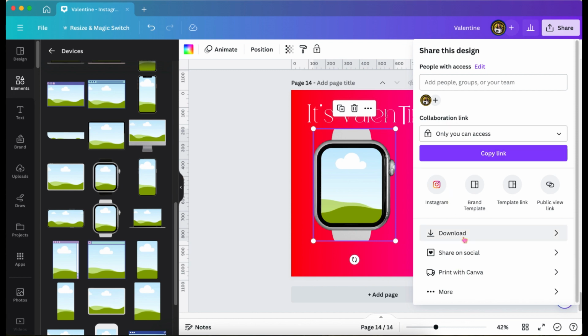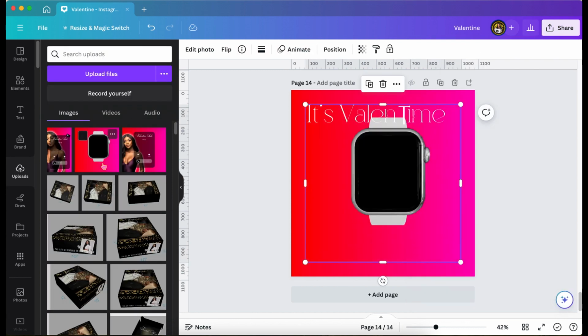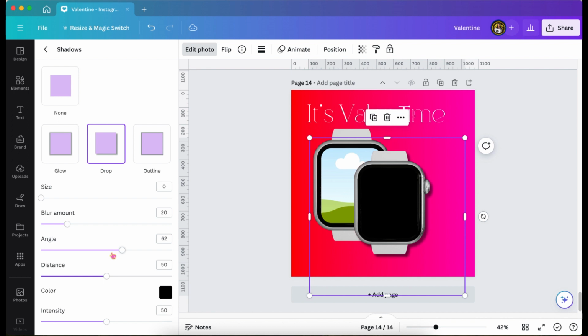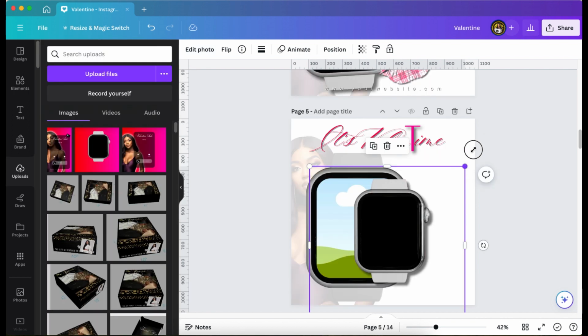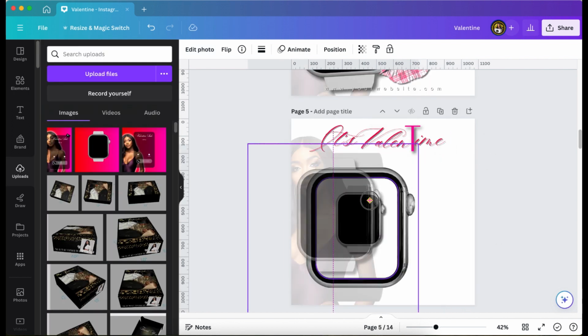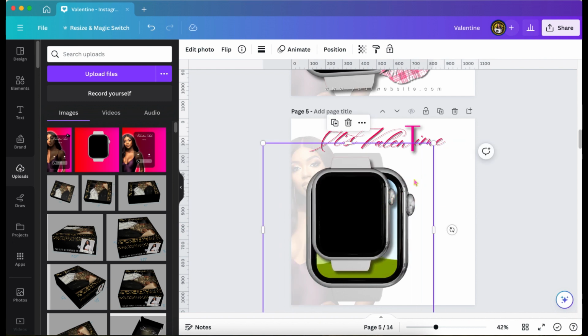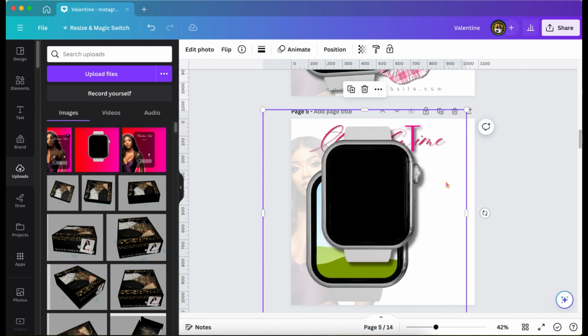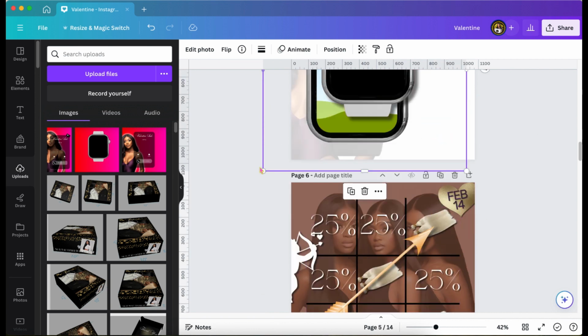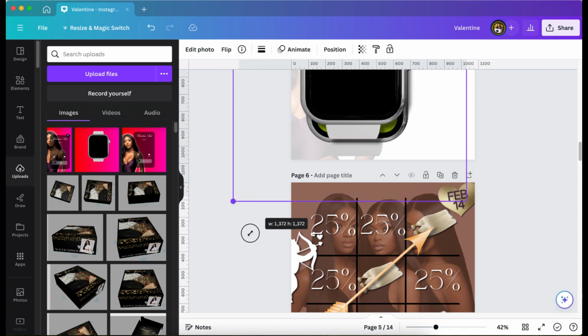I couldn't put a shadow behind that frame. So I downloaded it and saved it as an image. I took the background out and now I'm putting a shadow and I'm just lining it up. And once again, if you don't want your image to fall into the frame, select the command key while you're moving it and it won't be absorbed into the frame. So I already put a shadow and now I'm going to match it up.